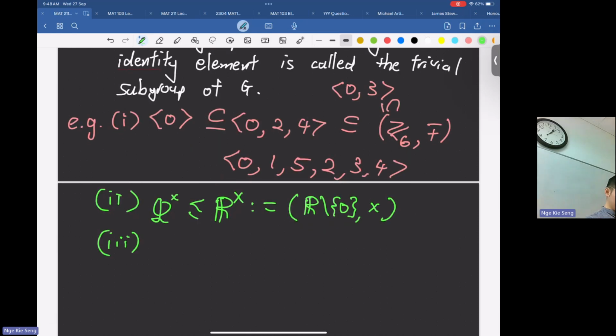We've got more. For example, in the complex numbers, we can also consider C cross. Just throw away zero, and then you should check: can you find the inverse of a plus bi or not? What's the inverse of a plus bi? You should conjugate it, and then you will find it.